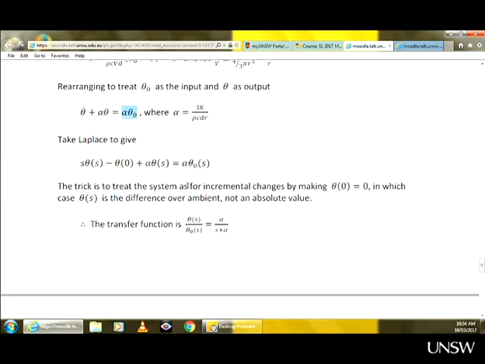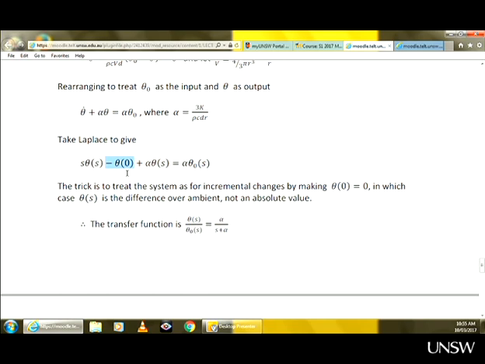Laplace transform, left-hand side, right-hand side. This derivative will give us this term here, corresponding to the initial value. And if you leave it like this, so whatever the ambient temperature was, 20 degrees, even if you convert that into Kelvin, you can't create a transfer function, because you can't create the ratio of theta and theta O, because this term doesn't contain theta or theta O. It is just a constant, just 20 degrees Celsius.